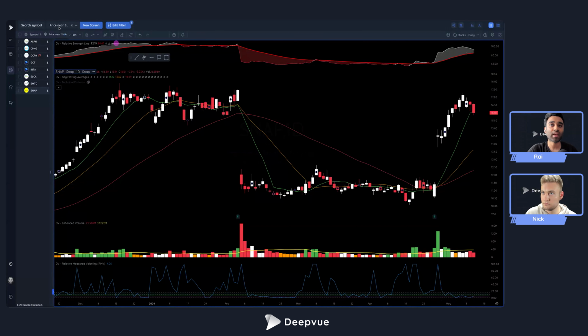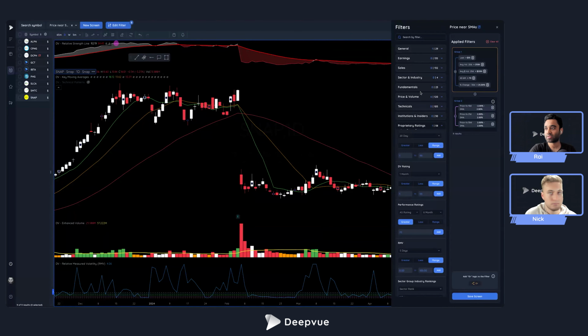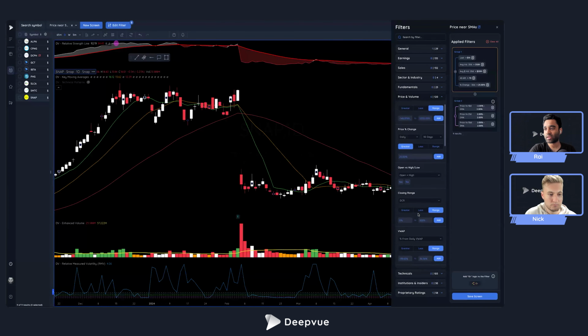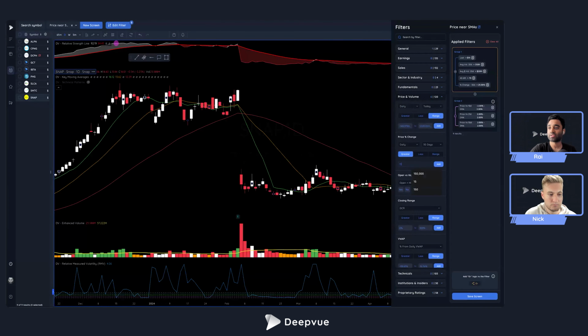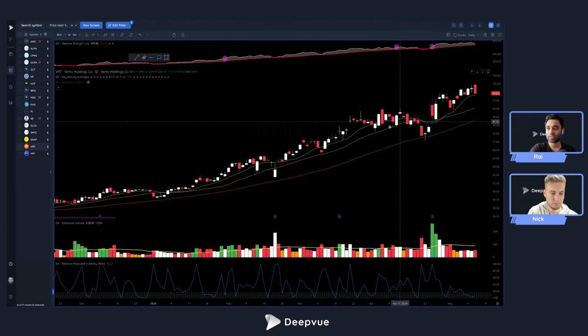So this scan, price near SMA, that we just built looks for price performance to the upside. It's very stringent, actually. If I look at absolute strength rating, it has to be in the top 30% of our database. If you loosen that, you'll get more results, right? Price percent change on a 30-day basis has to be 25%. We could change that to like 15%, and it'll give you more and more results. Let's just take a look at BRT, save this screen. So now the stock has been trending up, pulling back into its 10-day.